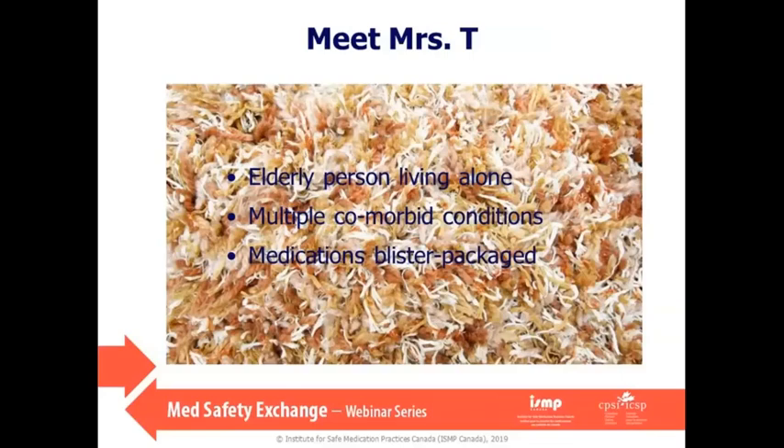I purposely made the bullet points on this slide unreadable, because this is how I felt walking into my patient's home. This is Mrs. T's home and her shag carpeting — medications were under her sofa, in the basket, under her locker, all over the carpet. Mrs. T said she had problems opening the blister packages. When she tried to press out the blisters from the plastic side, the medications would go flying, and when they landed somewhere, she couldn't find them because of her vision. After sitting down and talking with her, it was apparent she really wasn't a good candidate for blister packaging. She couldn't tell me the time of day or the day of the week — we tried all different strategies to help with that. While cognitive limitations are often a reason to package a person's medications, for Mrs. T it really was not a manageable option.